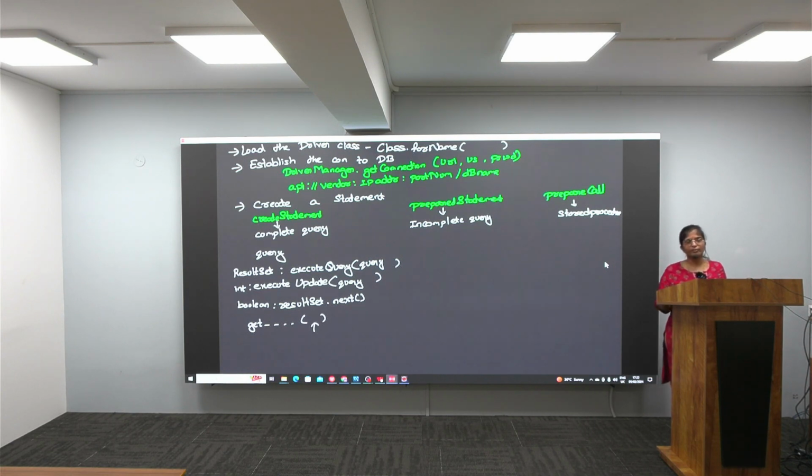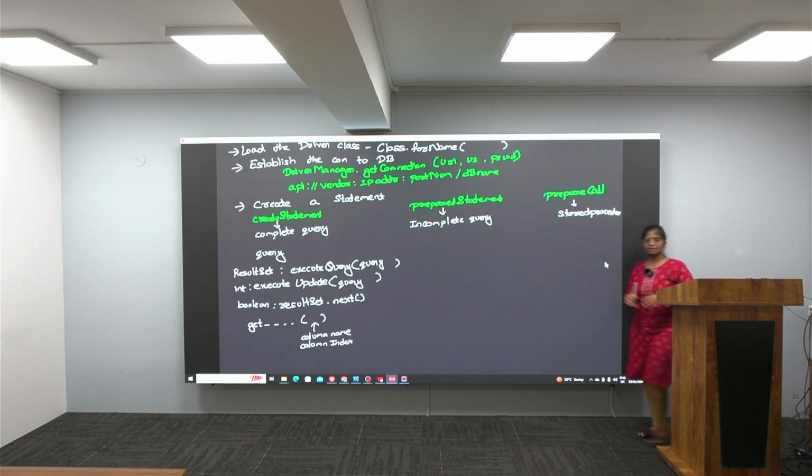What are the parameters you have passed? Either you pass a column name or a column index. These are the getters using which you can process the result.